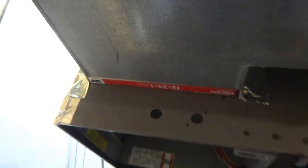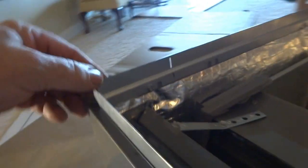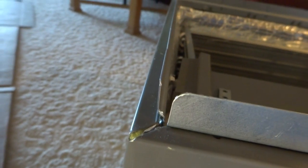It's gonna go in all the way. This on here, I usually put it on the outside. There's two screws per piece. You can see I kinda like to put it so it goes out. And then now I'll take the S-lock for the sheet metal to pin in the upper section.